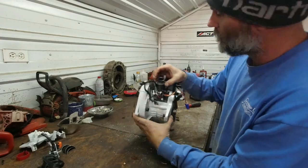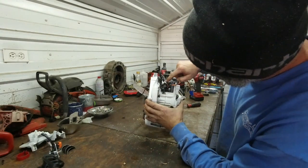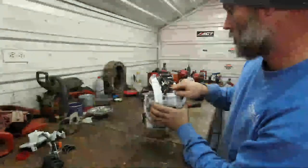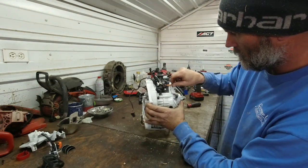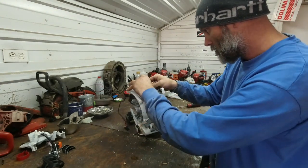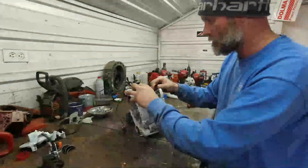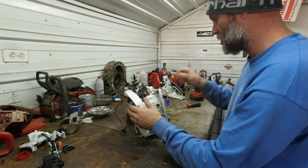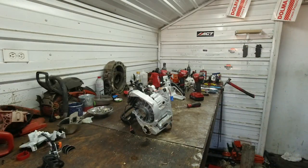Intake manifold, quite large. Here's your fuel injector with your harness that goes to it and your impulse feed. This goes to underneath the coil. I'm assuming there's a stator. Right there is a release and right there is a release. So to separate that, we'll have to take this little torque out, which I don't have.